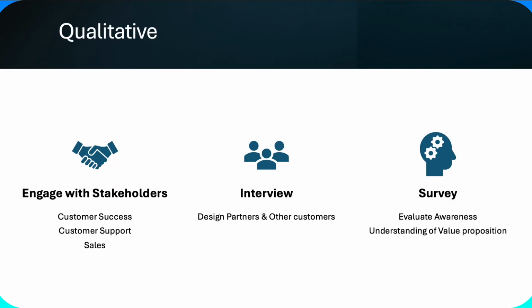Okay, qualitative assessment is also really important. And again, this is something that I've seen done ad hoc at best. It's usually never structured. It's generally never baked into the plan. So you want to engage with your internal stakeholders. Once that product's been out, you want to talk to customer success and give them a call. Hey, what's the feedback on this feature? Customer support, how many tickets are related to this feature? What are they saying when they're making these calls, or what are they writing in these tickets? And then, of course, talking to sales. Are you positioning this in your sales pitch? If you are, how are you doing it? What messaging is resonating? Which messaging is not? These are all important questions to ask.